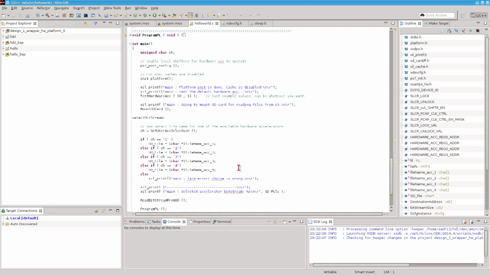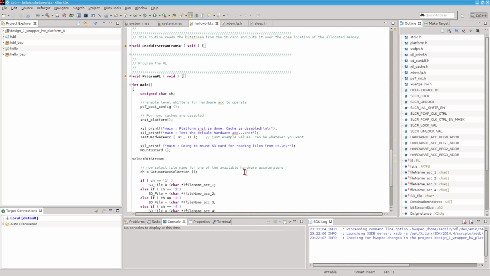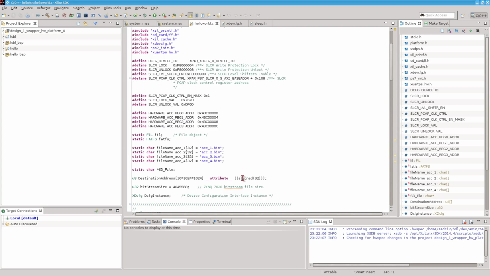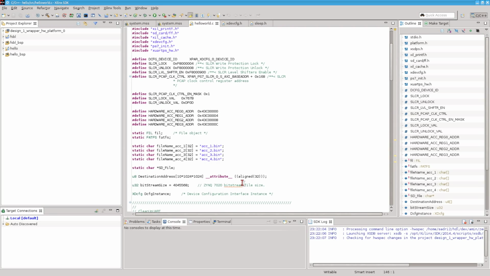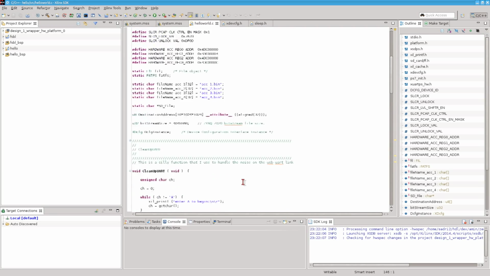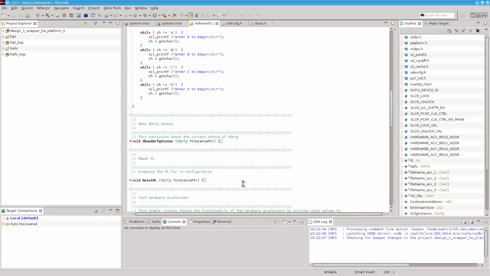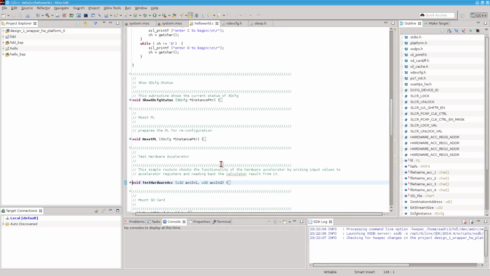So here is the application that I have created for doing the task that I want. Okay, and this application contains a set of subroutines. So one subroutine is responsible for, in fact, reading the status registers of the device configuration subsystem.